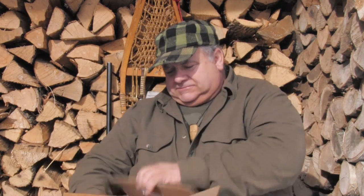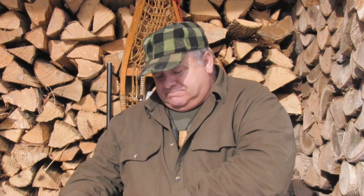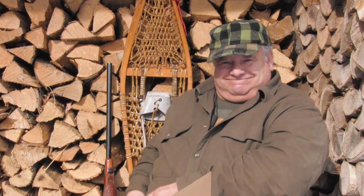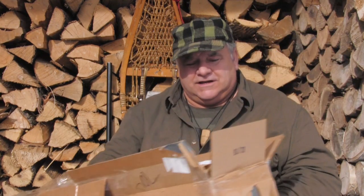I've already started opening the box because Bill, you could tell he used to fish for big fish that he didn't want to get away, because this box was wrapped up in so much tape that it took me about 15 minutes to break into it. Here's the box. Like I said, I already started breaking into it, so I wouldn't spend 15 minutes with 2 butcher knives, a hunting knife, and a jackknife to get into this box.